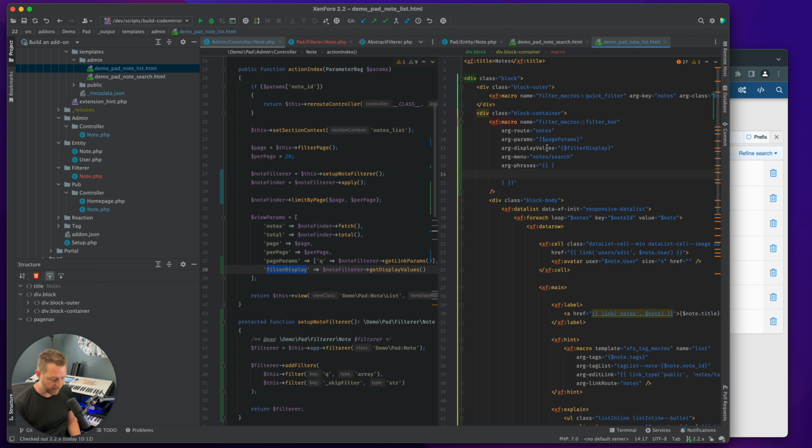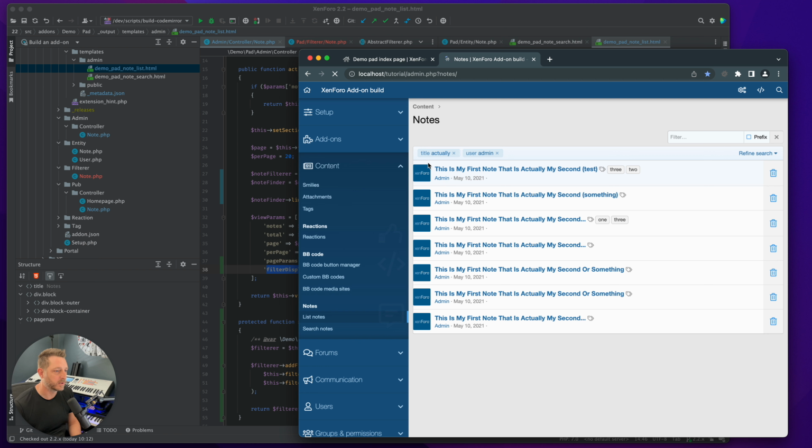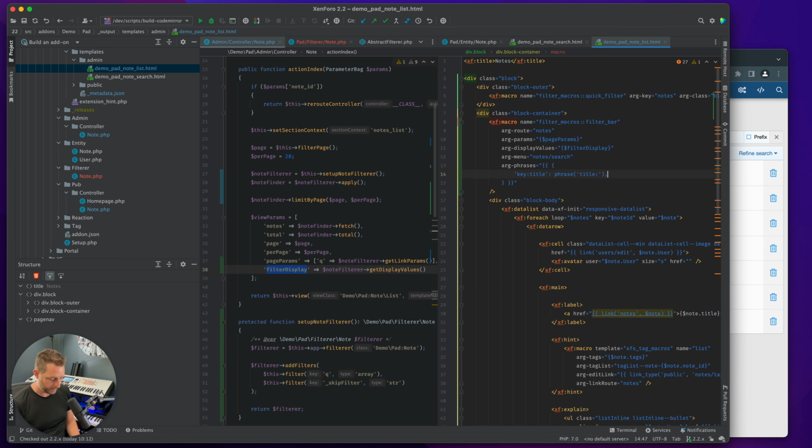So we identify that by saying key: title, and that refers to the label for the field. So where we have a key of title, we want to replace that with the phrase title and a colon as well. Let's close that off, and let's just check that that single one works. So when we refresh this, we should now see the phrase title together with a colon. So that's working well. Let's do the same for user.